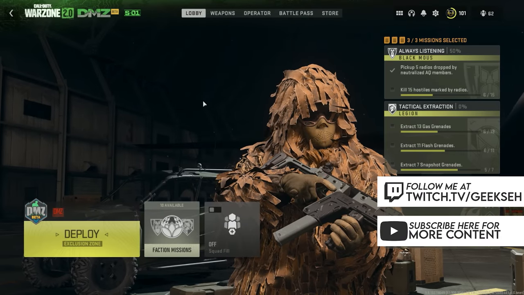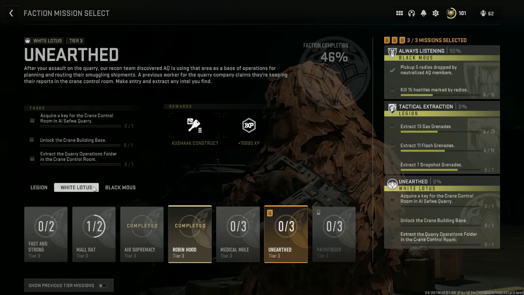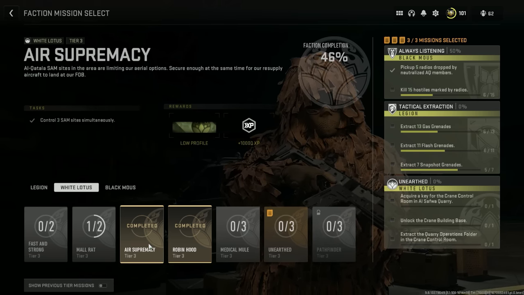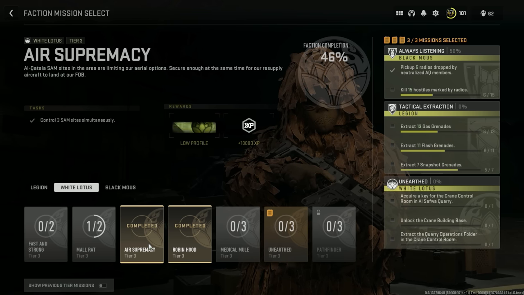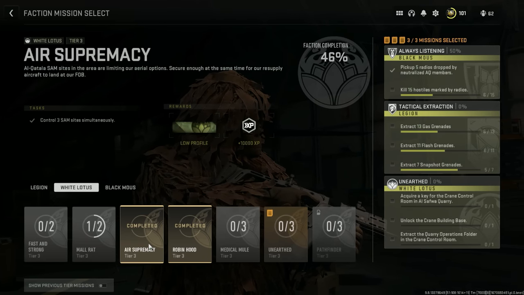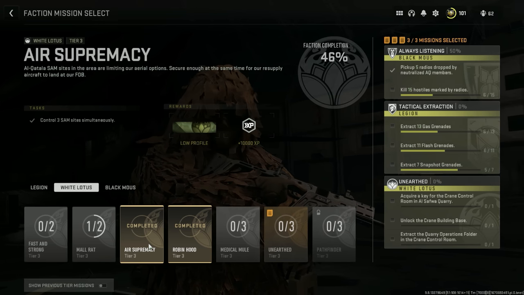You also have to be realistic about the missions you're going to be choosing. Let's say we go to White Lotus and you want to complete Air Supremacy, so you have to control 3 SAM sites at once. You're not going to do that alone. You just aren't. So you have to be realistic about which ones you have to find a party for, maybe make some new friends, or say, you know what, I'm just going to do this with some randoms and try to get lucky. Maybe they have the same mission as I do.